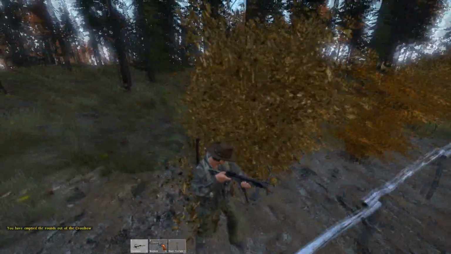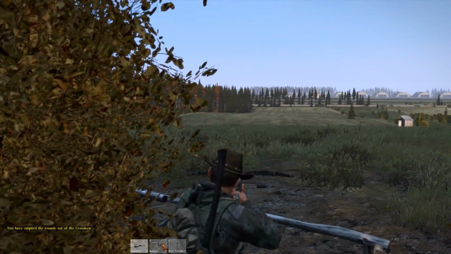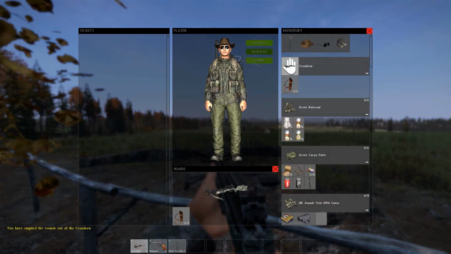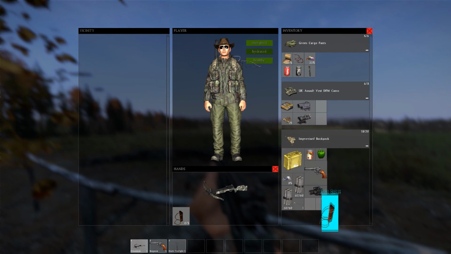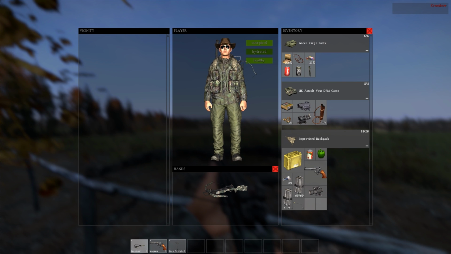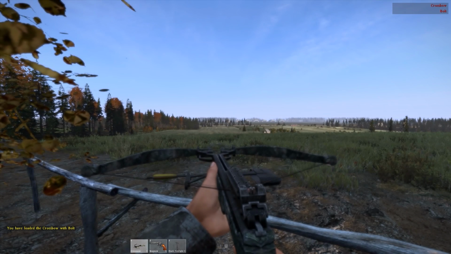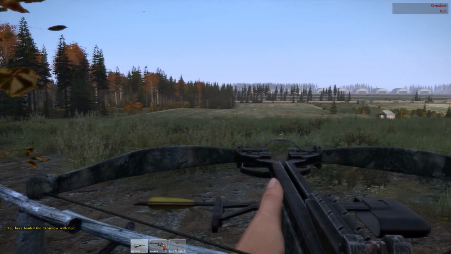Unfortunately, I've had a bit of fun killing zombies with it, and I have actually run out of bolts. I don't think there is a way to obtain more bolts. At the moment I'm down to 1, so I'm having to make do with that. But the system is quite good. If you hit your zombie or whatnot, you do get your bolt back.